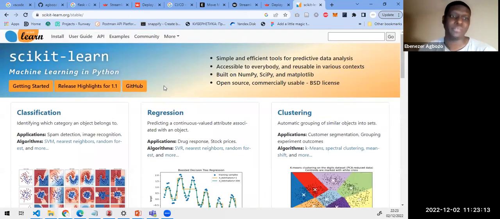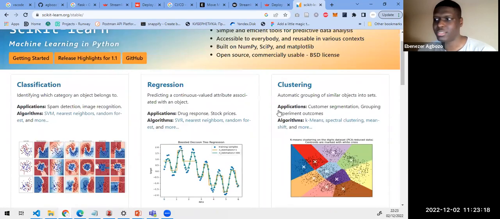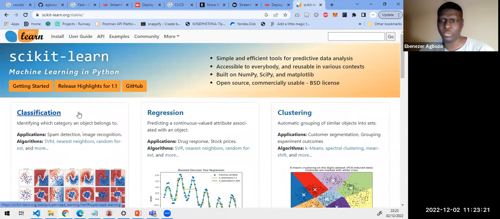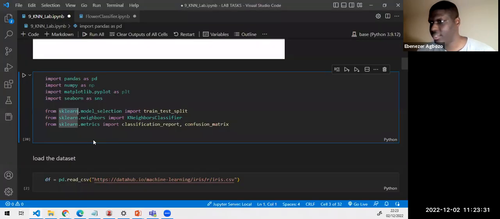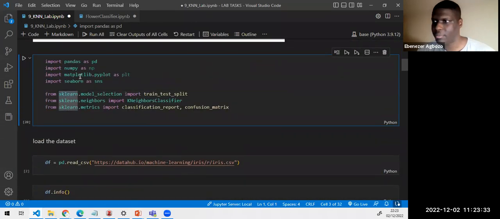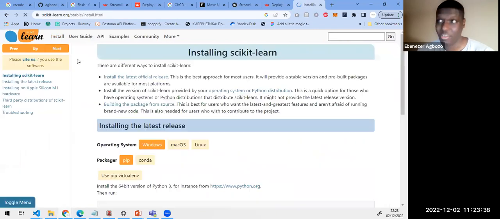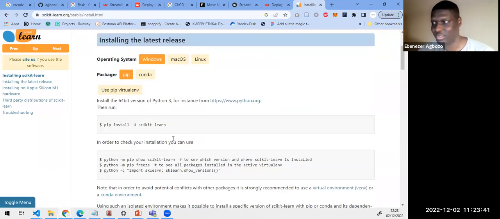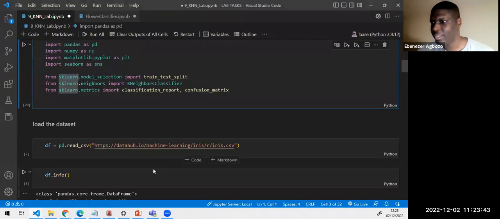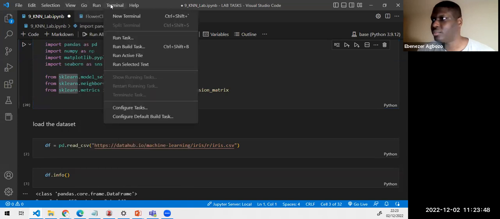Now, in machine learning, there are different types of problems. We have classification problems. We have clustering problems. In classification, you are trying to distinguish between one or the other. In this case, it's a classification problem. So we're going to load up the package. We have to install the package. It's called scikit-learn, and every package gives instructions on how to install it. You install it, and for example, I'll just use a terminal to show it.